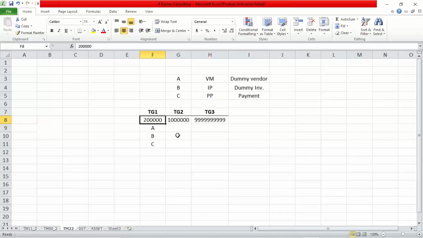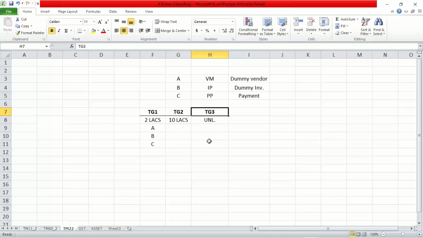I'll just type here, 2 lakhs here, and here this is unlimited. So these are the limits we have given in tolerance group 1, tolerance group 2, tolerance group 3.